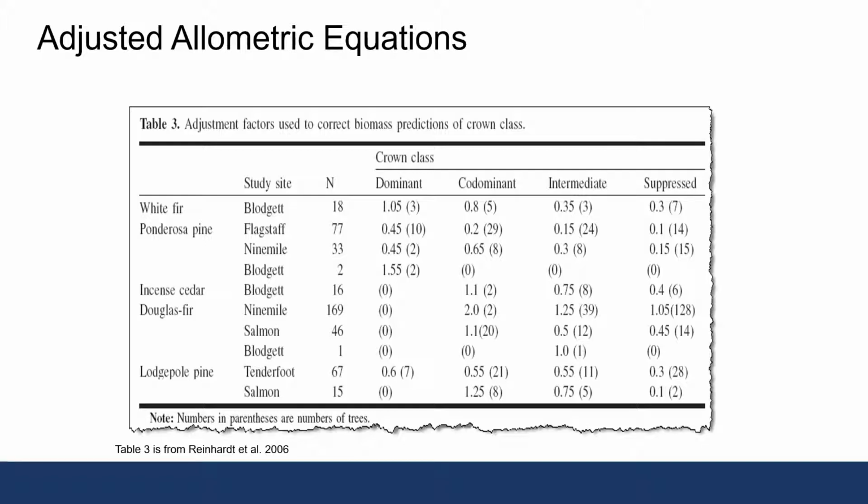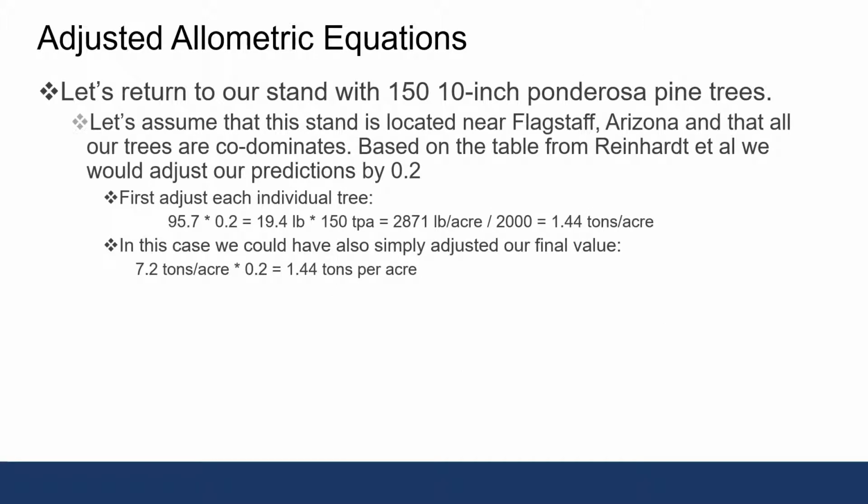Reinhardt et al. 2003 states that the error of the predictions was only off by 0.11 kilograms per meter squared, which is why they suggest that this may be a good alternative to the other approaches. At the very least, these results suggest that crown position may be an important factor in estimating canopy fuel loadings. I want you to use these adjustments in your loading calculations in this lesson assignment. Let's look at how to utilize the adjustment factors.